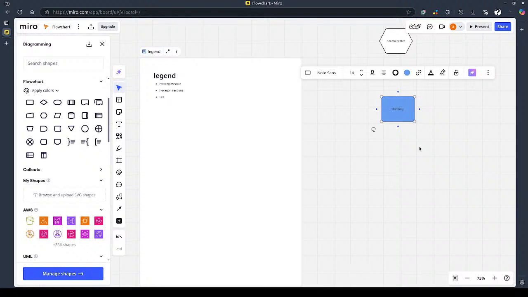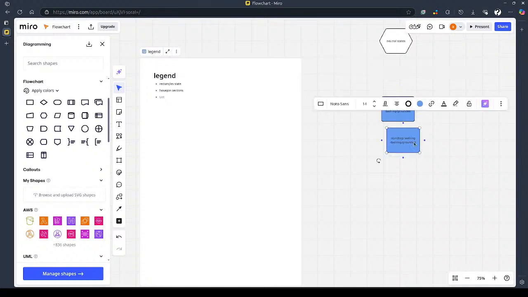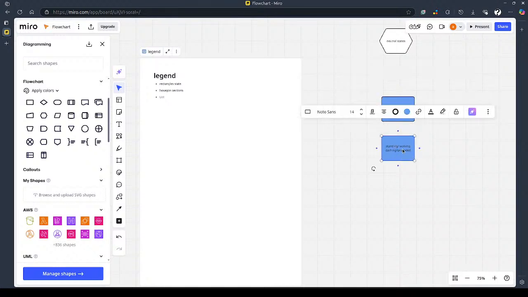Standing slash walking. This should be the same. Many fighting games have this as pretty much the same. I'll also put dashing, and then also grounded. Okay. Now there's a separate state for crouching a lot of the time.